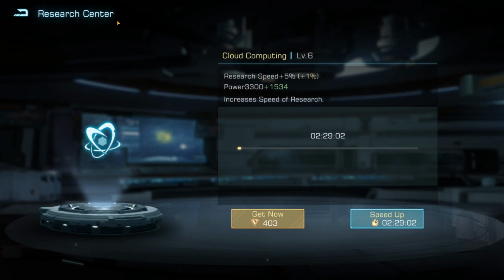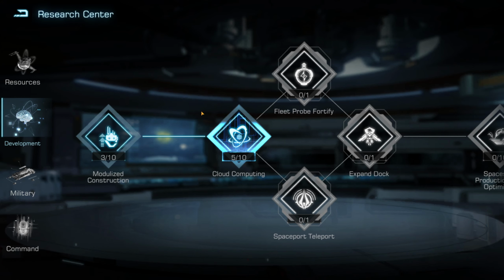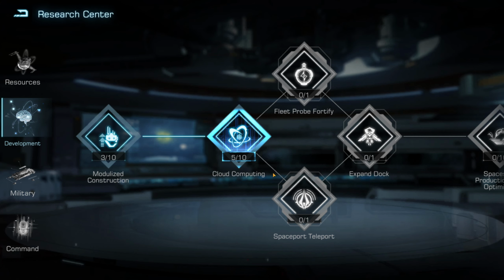I just want to let it wait throughout the day, because this is one thing I love about these games, is there's no rush, other than when you get to the late game PvP. But right now there's no rush, and I'm okay to wait the 2.5 hours and save my speed ups for maybe some more important things down the line. You see here that it tells you I require the research cloud computing, research center of level 8, and all these other researches here, which I don't quite have, which are these two.